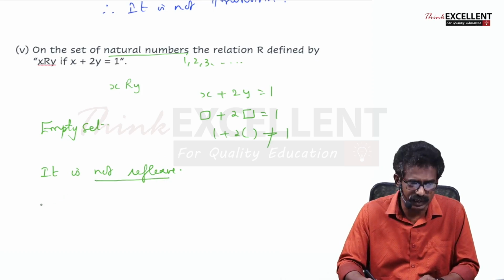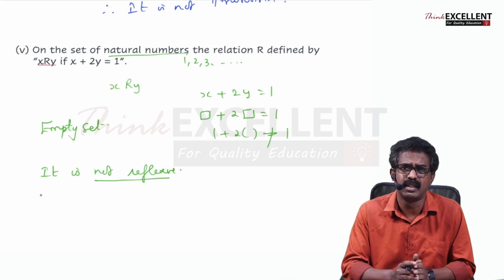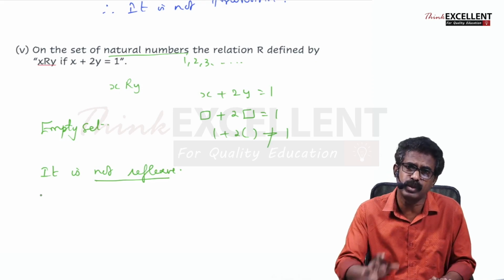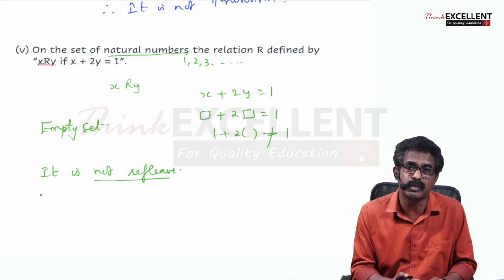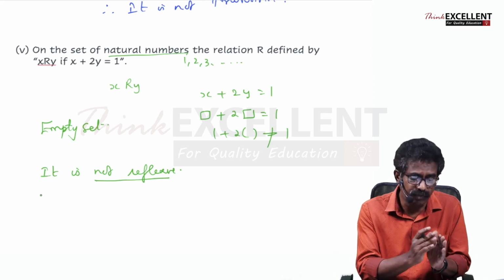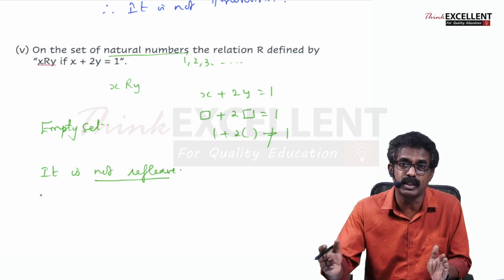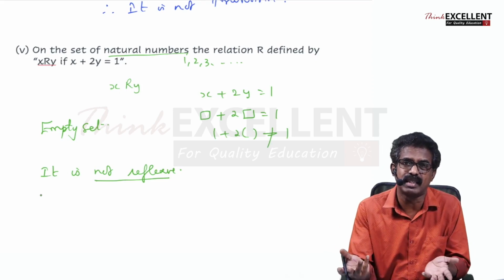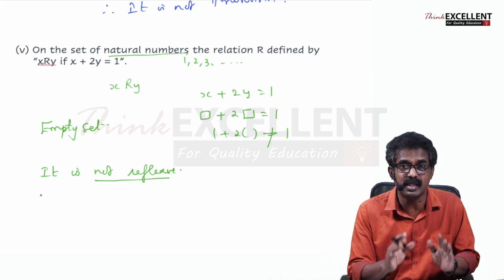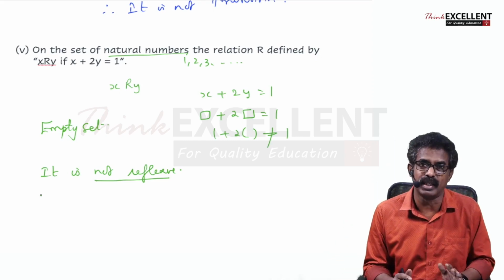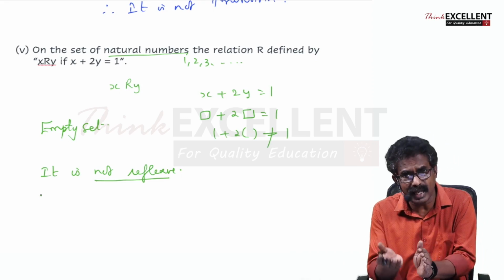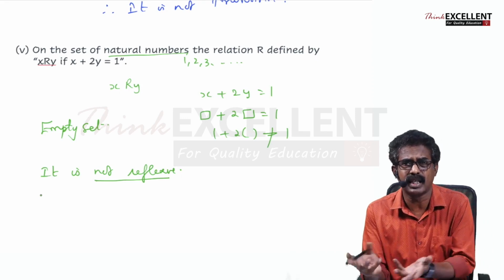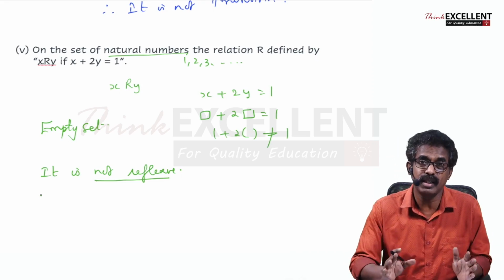Symmetric and transitive, you can say it's satisfied. Why? What is the condition? Symmetric means if A is related to B, then only you are going to check. If not, you don't need to check anything, you say it is symmetric. Transitive also like that only. If A is related to B and B is related to C, then only you have to check whether A is related to C or not. If the condition itself is not satisfied, no need to check it, but you cannot say not satisfied. So it's satisfied only. If A is related to B, then B must be related to A. If A itself is not related to B, no need to check anything. So you cannot say it is not symmetric.